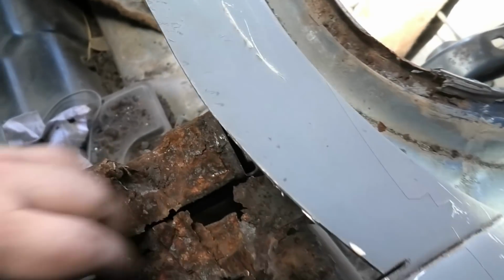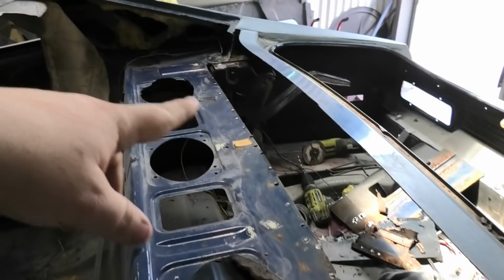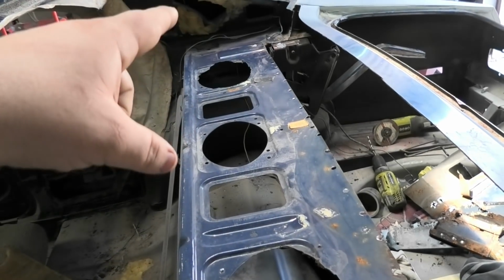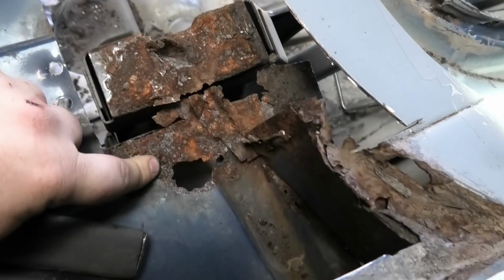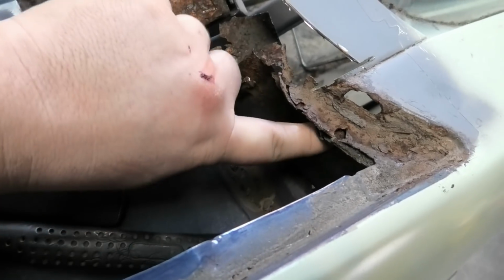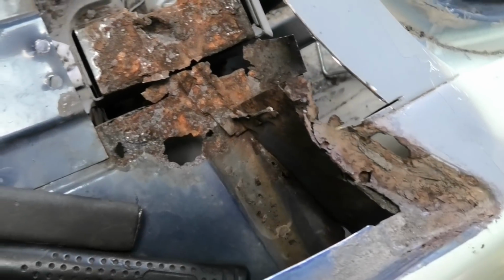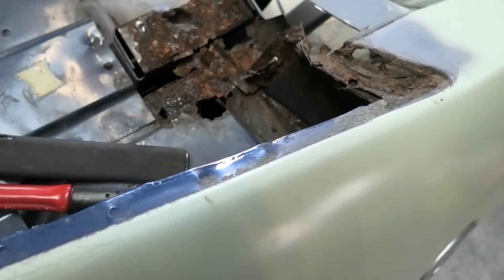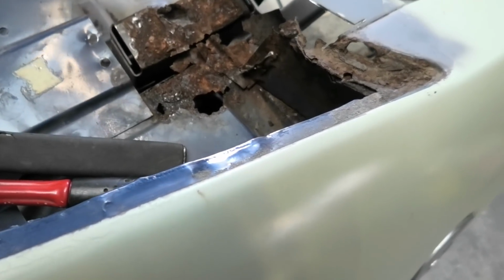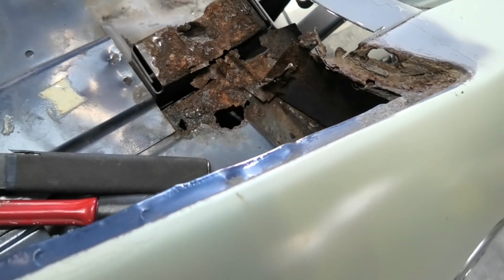There's going to be a fair bit of fiddling. I don't know if I'll show everything, but I definitely want to show as much as I can, because that side doesn't need hardly anything. That side's pretty well good to go, but this side's going to get interesting. I'm going to have to trim out a little bit more in here so I can get access to the panel below it, which has got a hole in it. So at the moment I'm just going to jump between bits and pieces, because this is incredibly time consuming, fiddly, and not super exciting for camera, but I'll definitely catch up in between bits.